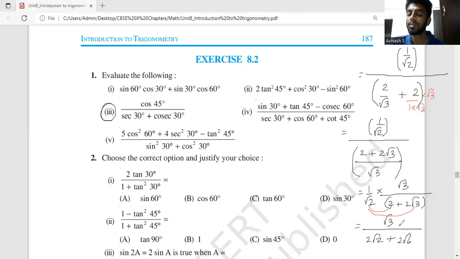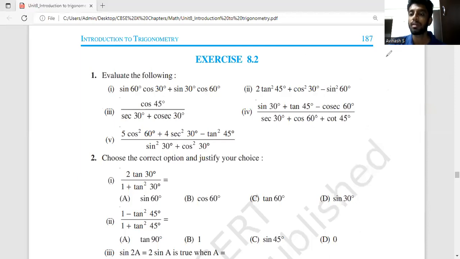We will try to rewrite the last step, and then we are going to do something called conjugate. So the step is root 3 by 2 root 2 plus 2 root 6. Now, how am I going to approach this? This denominator has irrational parts, so we cannot conclude this is the answer. We have to rationalize them. So how do we do it?